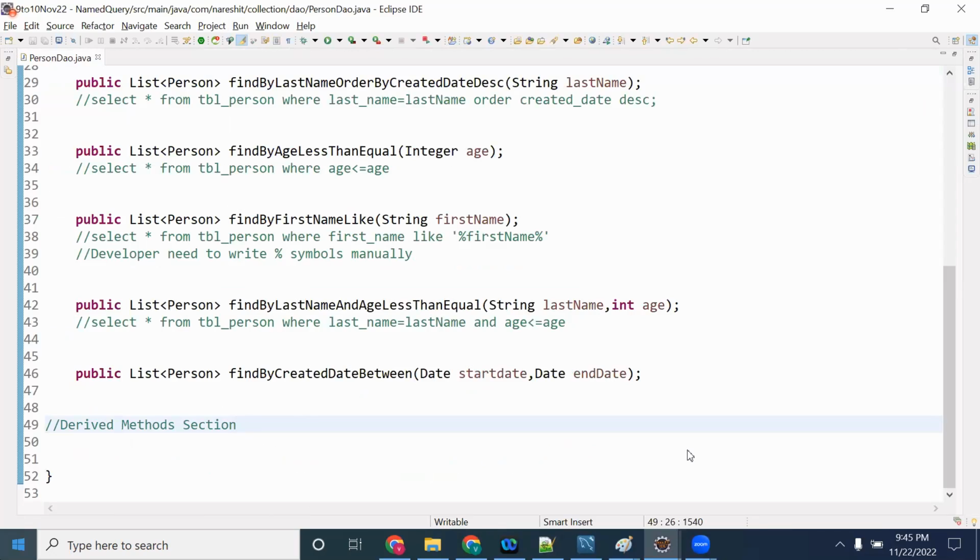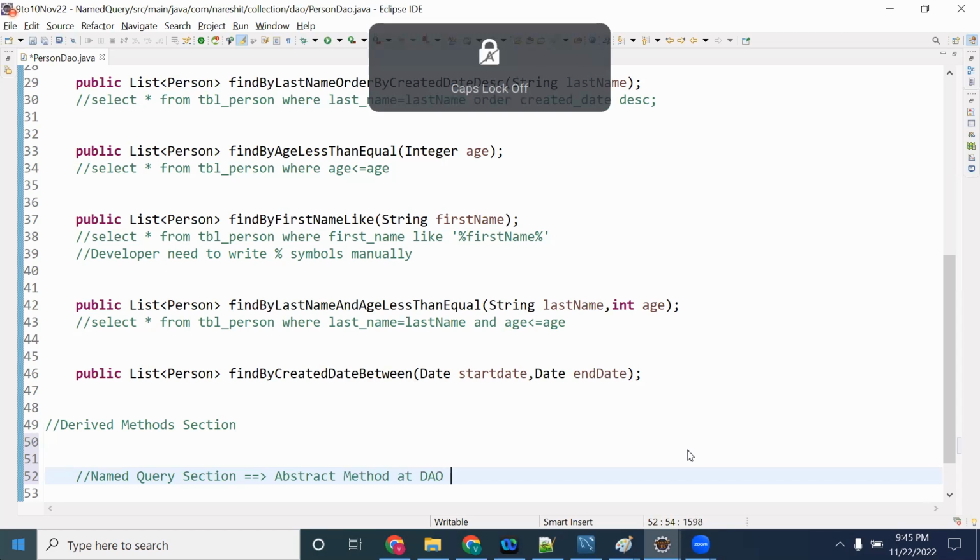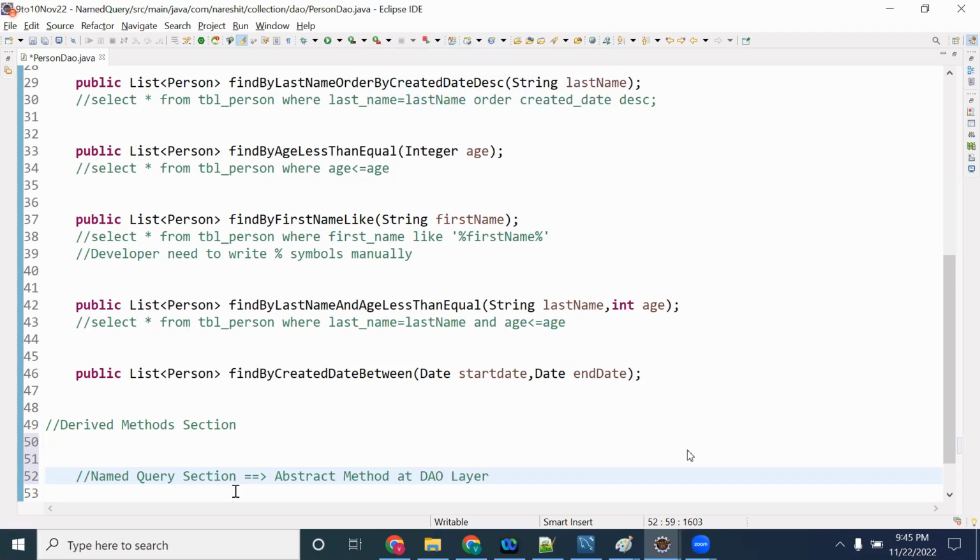Inside Person DAO, I'm going to write the named query section. What do we need to do here? Abstract method at the DAO layer and implementation at the model layer, right?